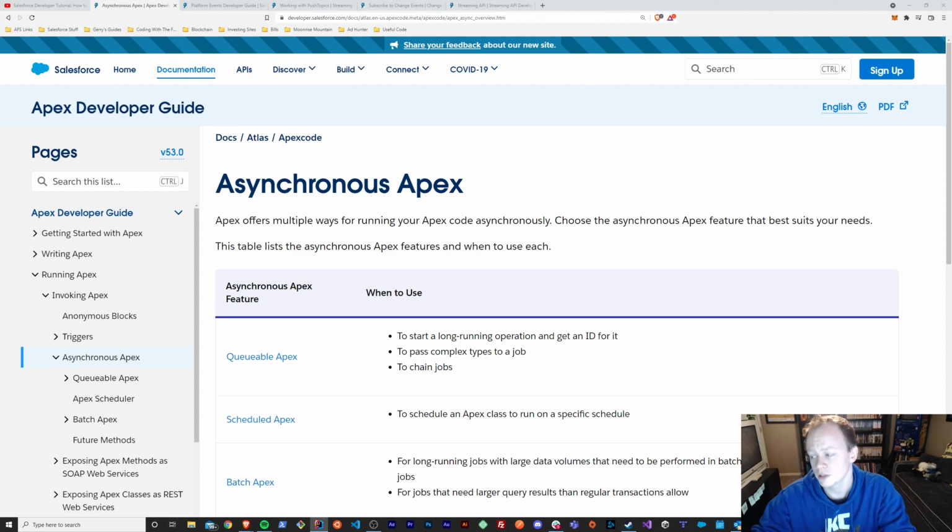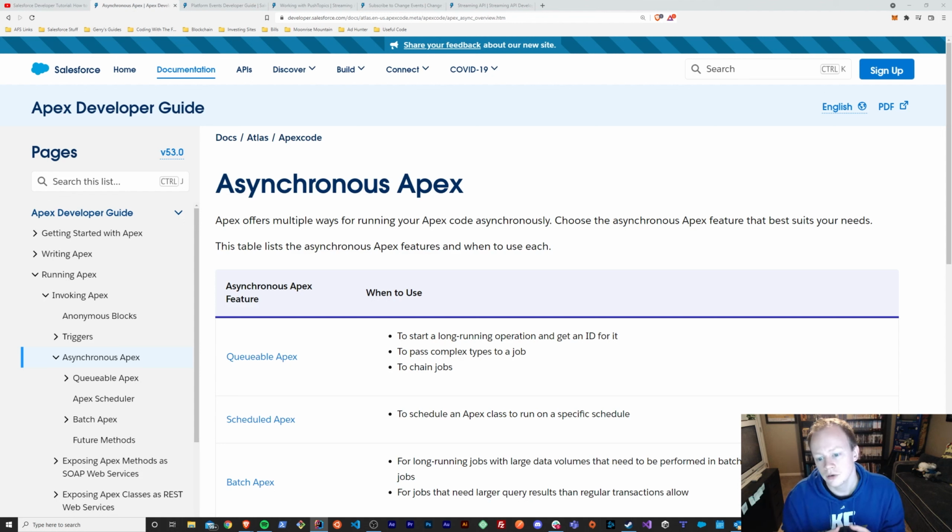Now, as far as why you would want to use asynchronous Apex, we kind of went over that in what asynchronous Apex is. But say you are running some code, and that code is really complicated for one reason or another, and you're running into Salesforce limits, right? In asynchronous Apex, if you didn't know, your limits get heightened quite a bit.